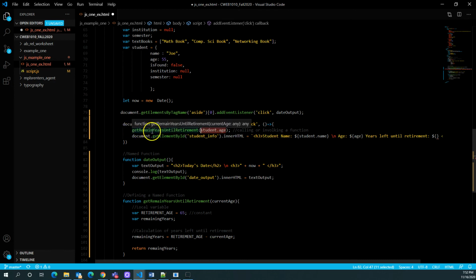Whenever this function is invoked, it's going to run the statements and return back. So get remaining years until retirement is going to hold a value: the retirement age minus the current age that we passed in. And whatever this function holds, we're going to assign to a variable.